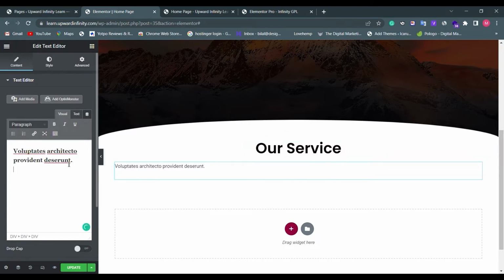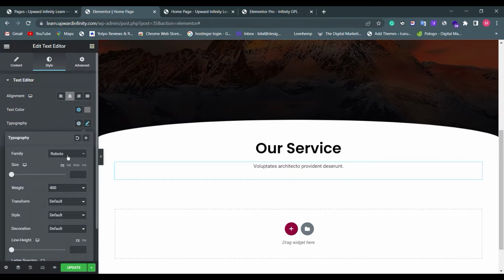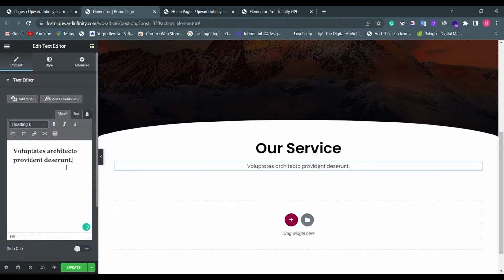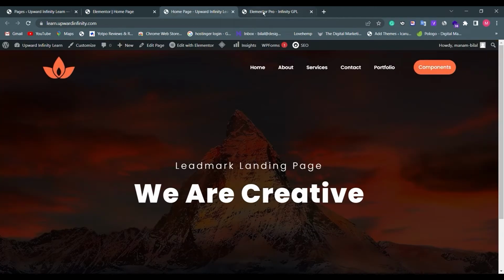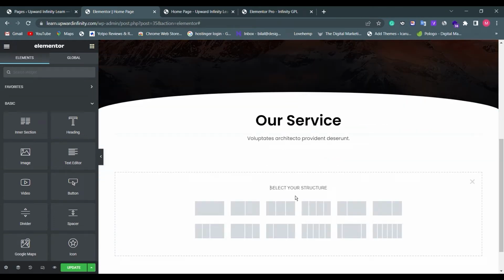Here on the paragraph, align it to center. And select Poppins, and we will also change the font. So this is the heading and the paragraph.